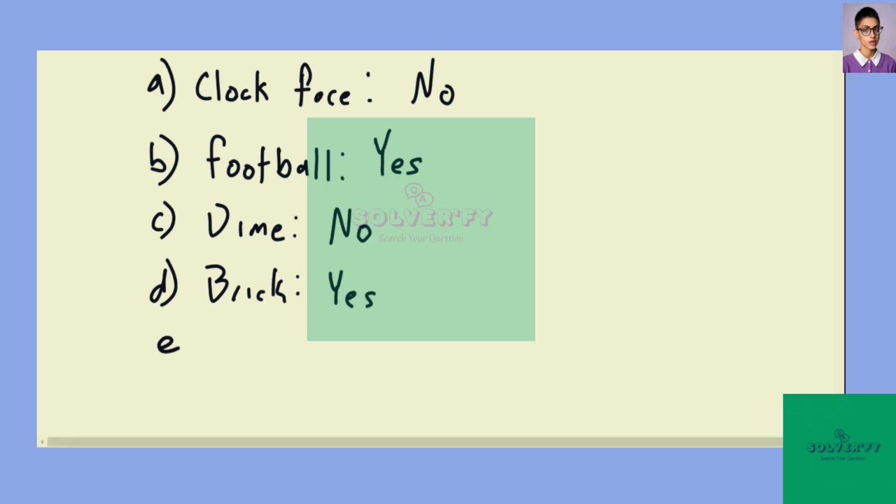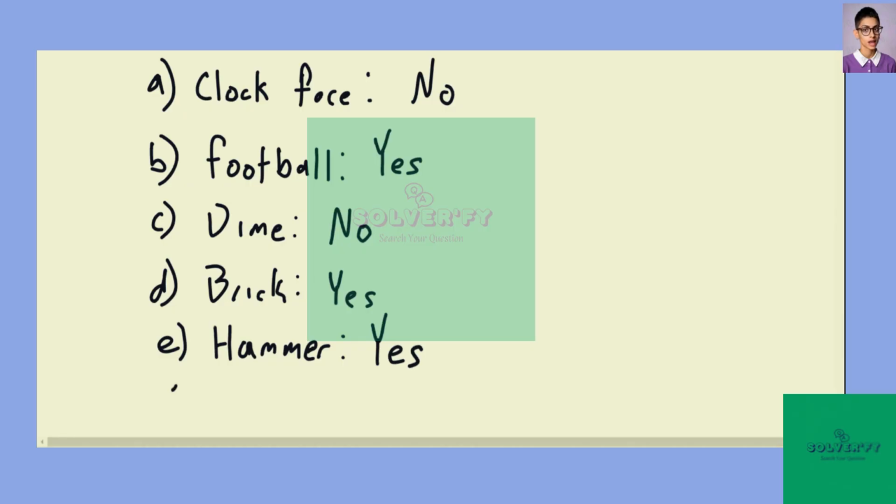All right, so part E, we're talking about a hammer. Now, this actually does have an angle of symmetry. So what you'd think is, imagine you're holding the hammer with the head of the hammer pointed up, you're holding it by the bottom, and you're holding it straight out in front of you, with the part you use to hit the nail facing away from you. If you cut a line directly through it like that, you'd form an axis of symmetry. So this is going to be yes.